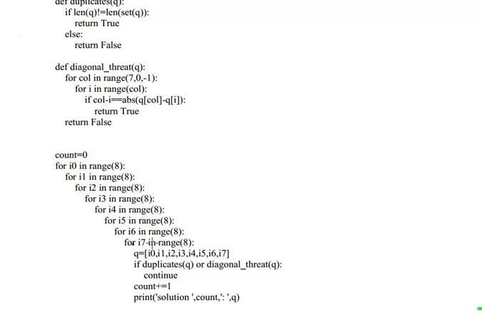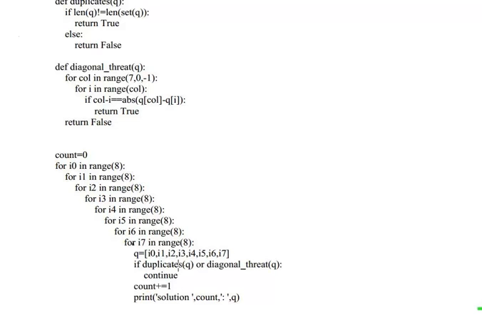Q is going to have the value of each one of these indexes in turn, so it's going to start out 0, 0, 0, 0, 0, 0, 0, 0. The implication of that in terms of the picture of the queens is that the queens for every column are going to be in row 0, row 0, row 0. Of course, that's ridiculous. But after we generate one of these things, we're going to ask the two questions.